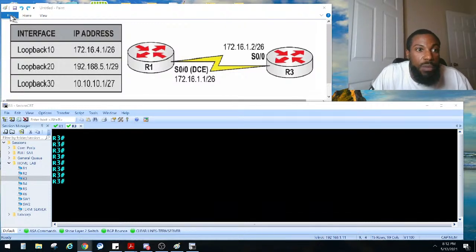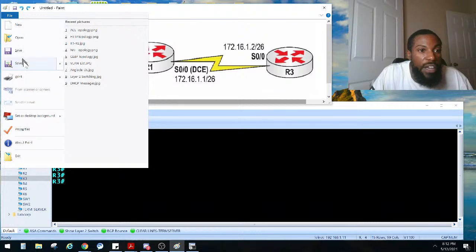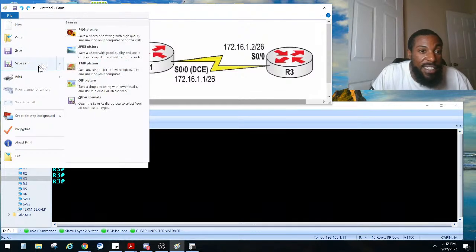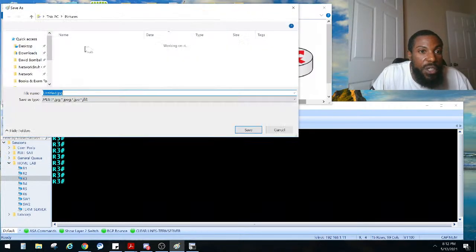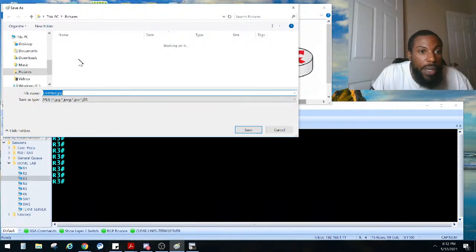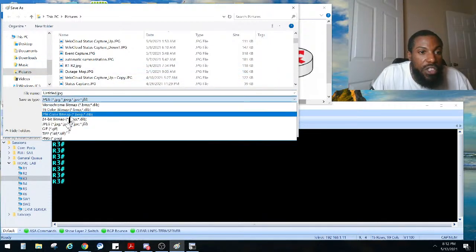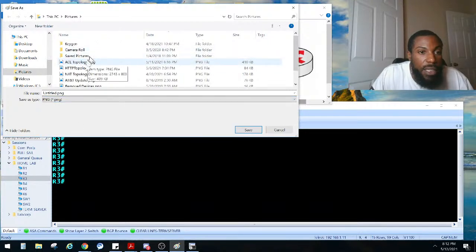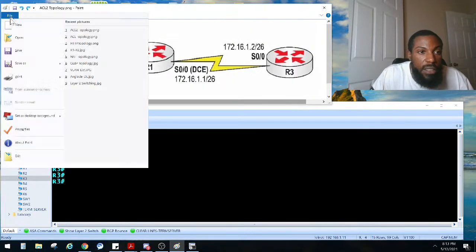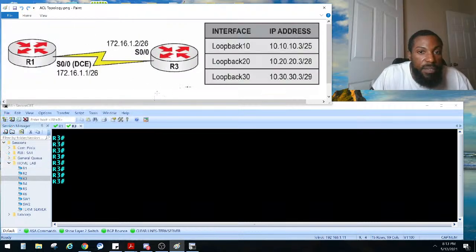This is ACL number 2. So if you pointed that out, and if you remember, they made the topologies look kind of the same. So if you're just new here, don't worry, we're gonna get started. We typically start 10 minutes after the stream starts. I just realized, do I want to save it as a PNG? Where you at? PNG, there you go. And then he is ACL number 2. We're gonna call it ACL 2, and then we're gonna open up ACL 1, the first one, which was that guy. So we're gonna work with that one again.